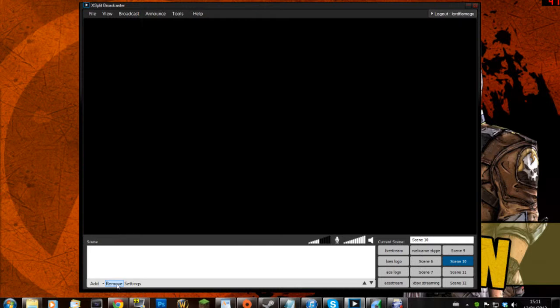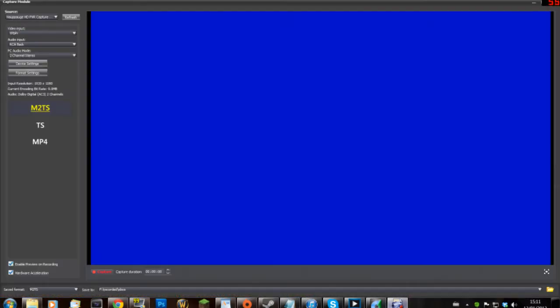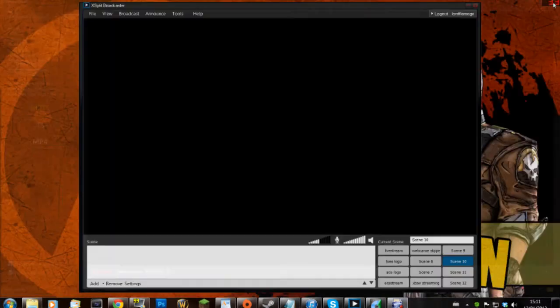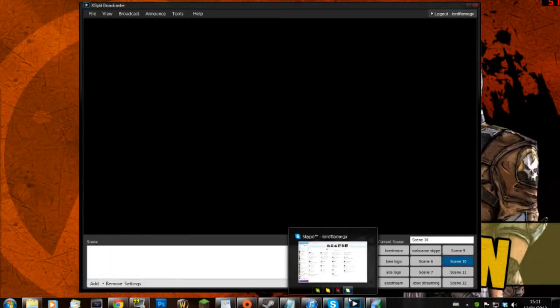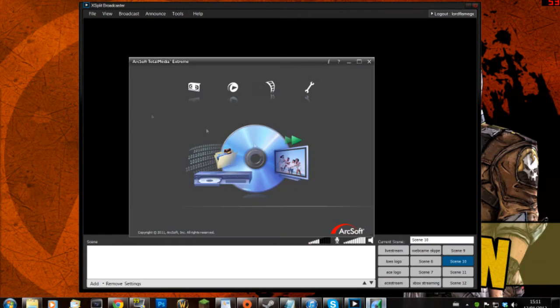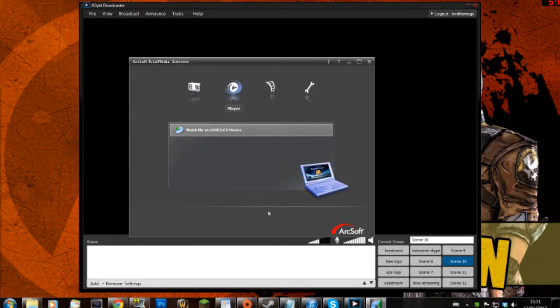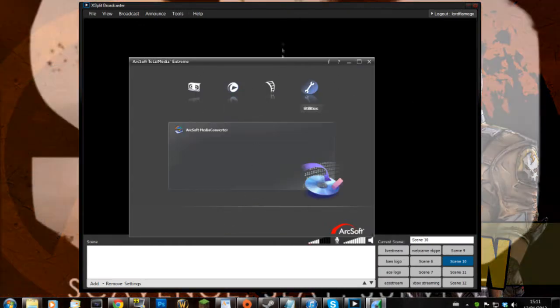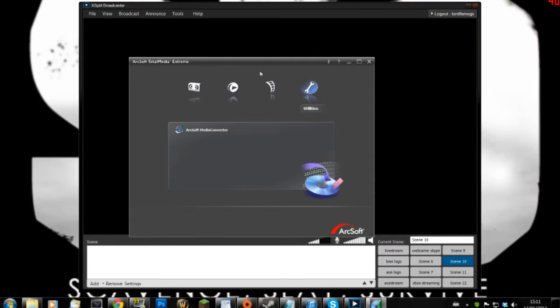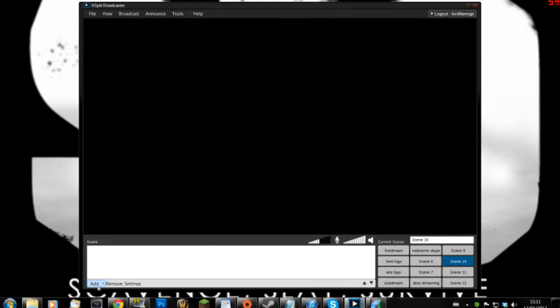Yeah. So with the Roxio, if you're using a Roxio capture card, all you want to do is bring this screen up. You won't bring the Roxio software up. You don't want to hit capture video or edit video. You just want that, and then do exactly the same thing. Capture game, add game.